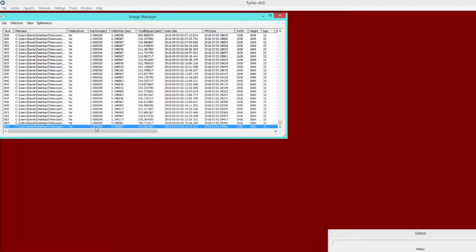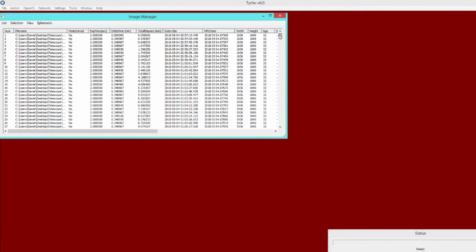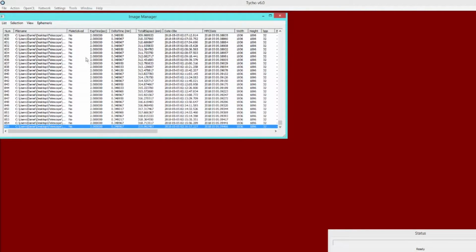In contrast, the previous example, there were 60 images the first night and 50 the second, and they were all 120 seconds in duration. So it's a bit of a difference. In this case, again, exposure times are much shorter, but you have a lot more images to work with. And so let's go ahead and take a look.